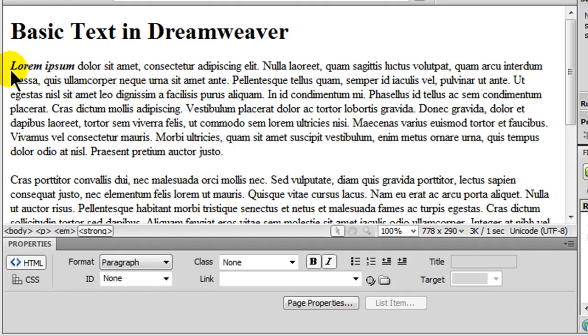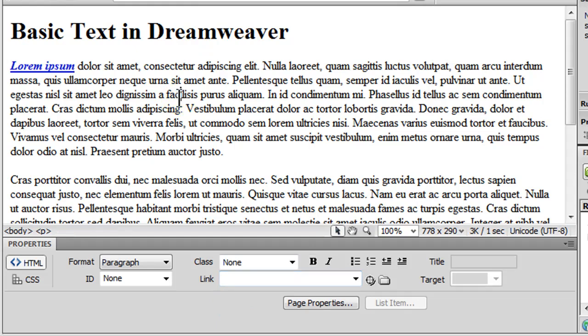Okay, what if I make it into a hyperlink? I'm going to go ahead and select that text, and then still in the properties panel, HTML, there's a link option here. Now I've got a couple choices, and I'll do more on links in another video, but basically I can just type in a web address, and that'll work fine. So I'm going to do that now. I'll go and type in a complete web address for CNN.